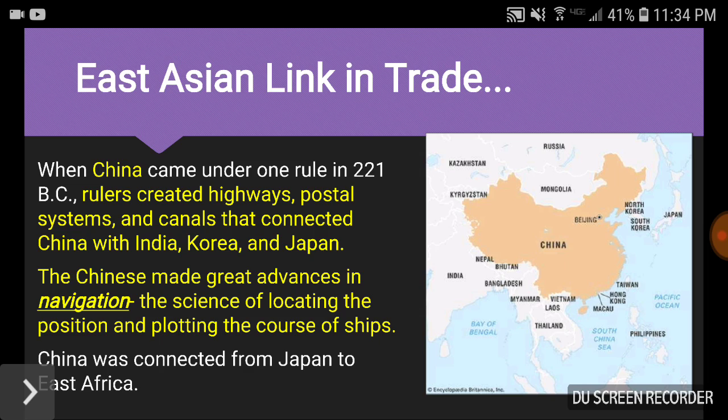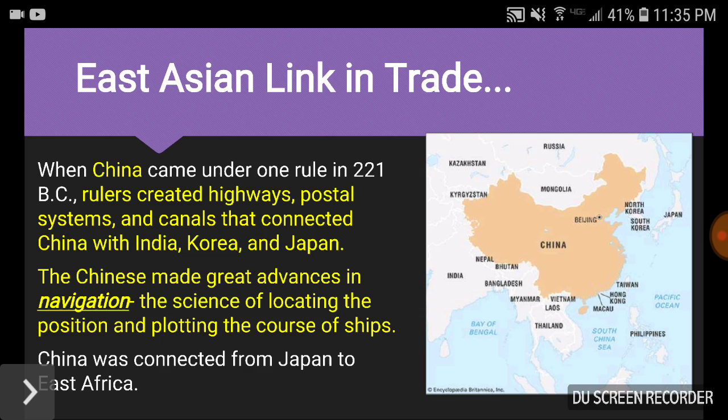And what these Chinese emperors or Chinese rulers are going to do is they're going to work on fixing the infrastructure or fixing how the Chinese people live their lives. So these rulers wanted their Chinese individuals in their kingdom to have a better life. So how do you create a better life for your subjects? You create highways. You create postal systems so people can write letters to one another. You create canals so that your people can travel by boat to different areas around China and in China. And that's what these emperors did.